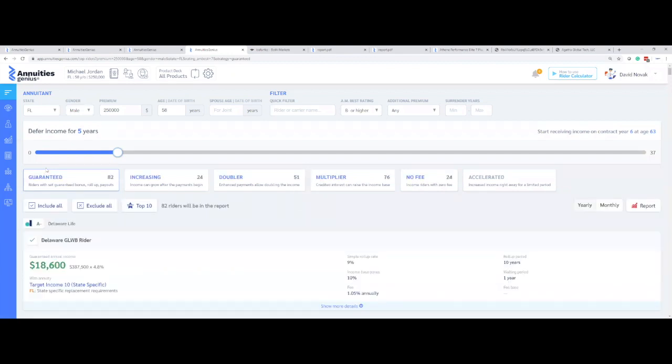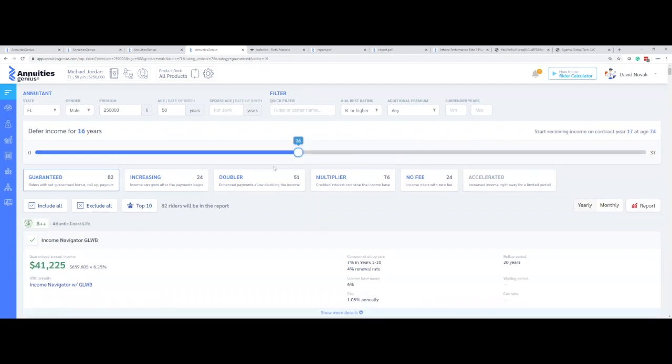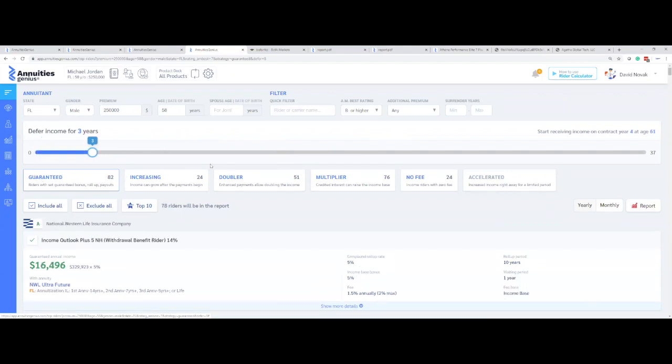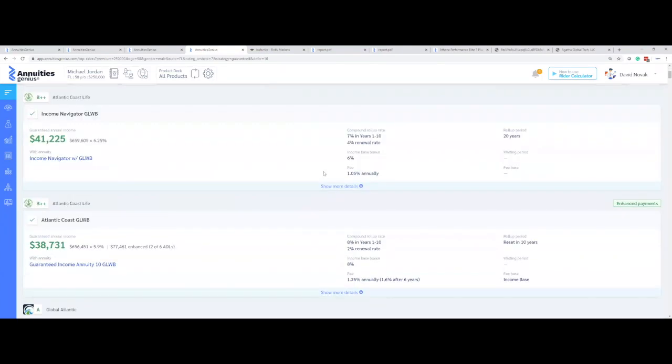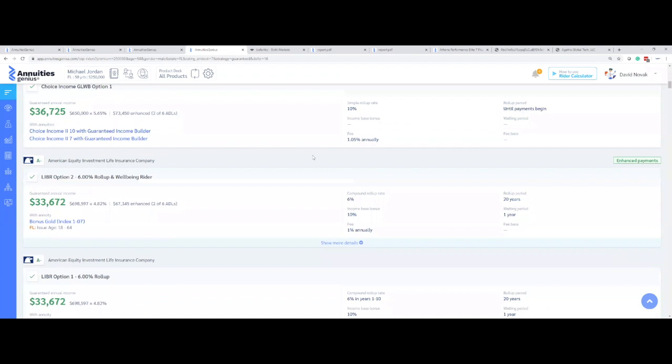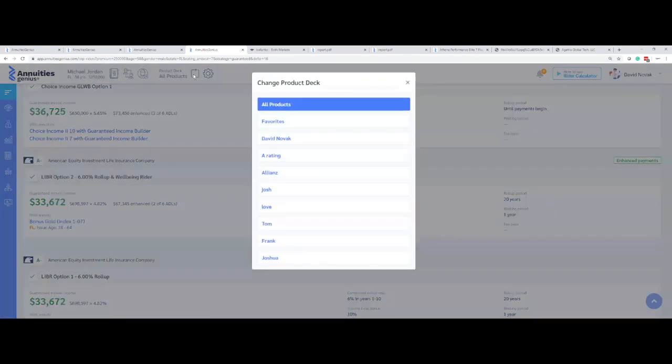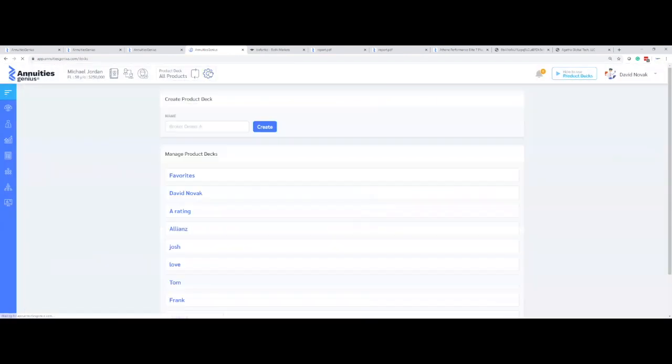When you go to your product decks, click Manage Product Deck, and you can select all of the A-rated companies that you want to present. Once you select them, press Save. Make sure you go to Change Product Deck to select the one that you want to change. And that way it's only going to show A-rated companies. We can see here that you can do that pretty quickly.